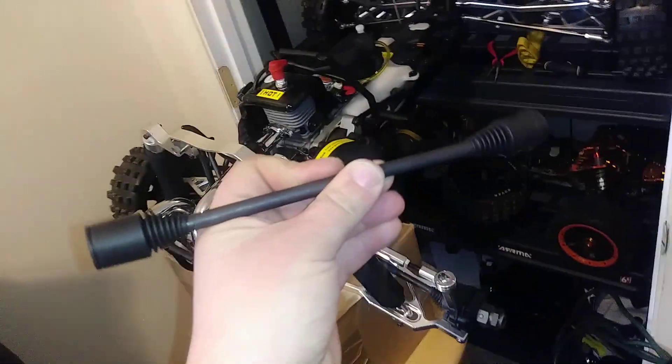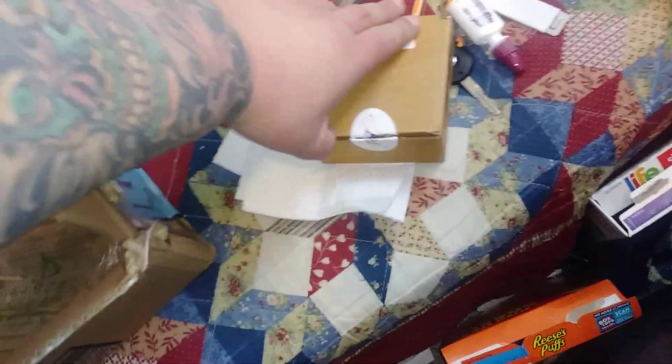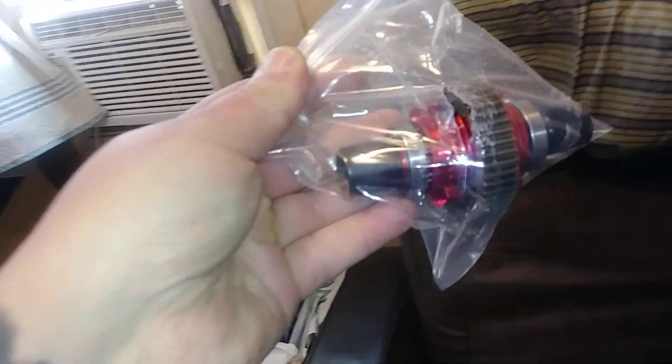And obviously you can't get these parts anywhere else because only Rovin makes these crazy wide extensions — nobody else. Now this is the money piece here. This should not happen again. Whole new differential, but this is the CNC one. This is the beefy strong one. This isn't the stock setup — this is like extra, extra strong. Wow, that thing's pretty. Let's get this thing open.